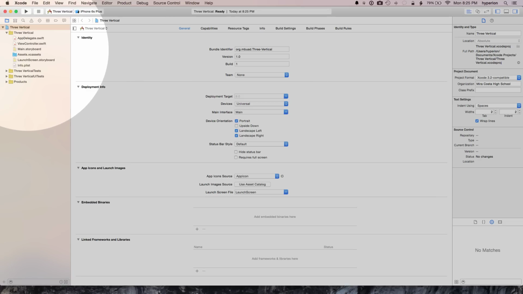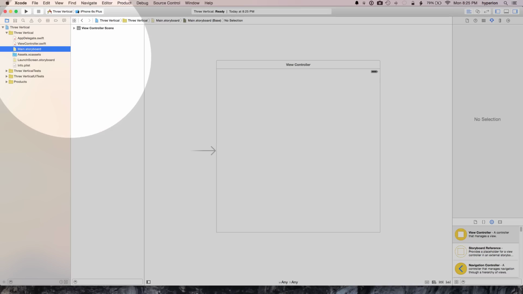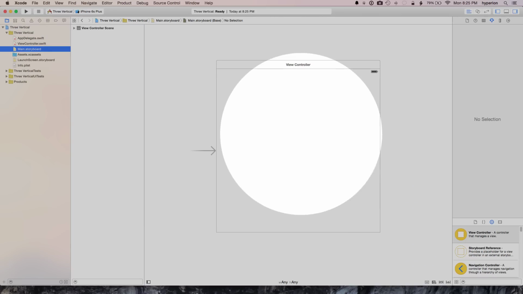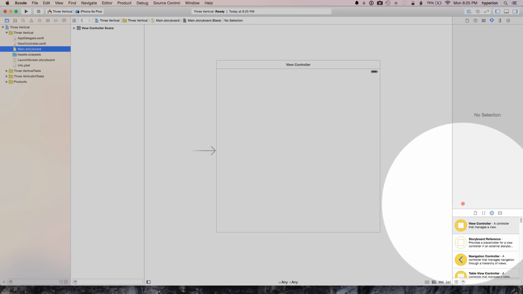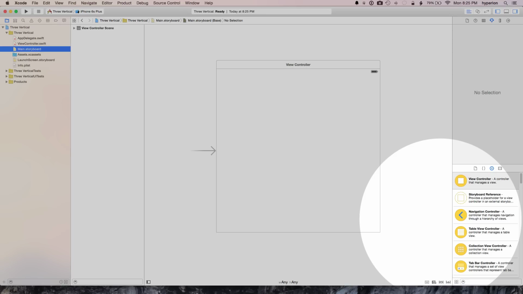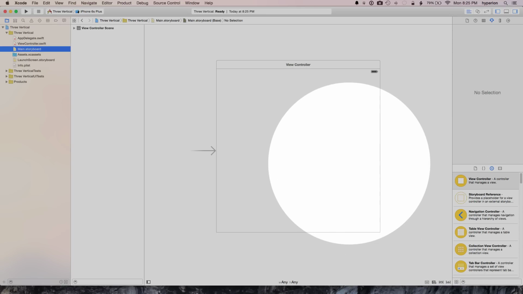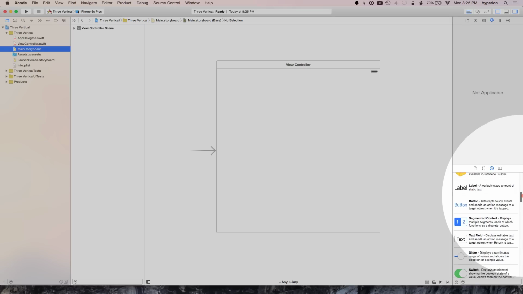Okay, now in order to see our storyboard, we click the main storyboard option here in the project navigator. Okay, so now we're looking at our main storyboard, and I'm going to make my objects here take up a little bit more space so that it's easier to see. And what I'm going to do, what we've just done actually, is we've just finished part 1, which is creating the project. Now we're beginning part 2, which is we're going to center the top object. So first I have to find my buttons in my object library here.